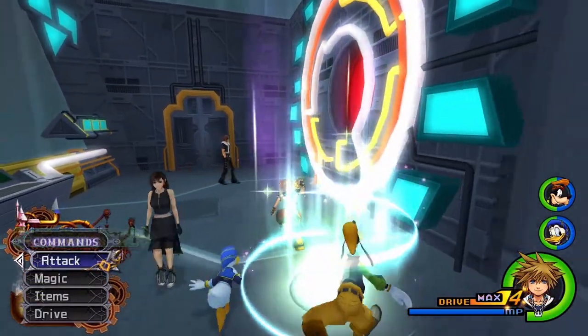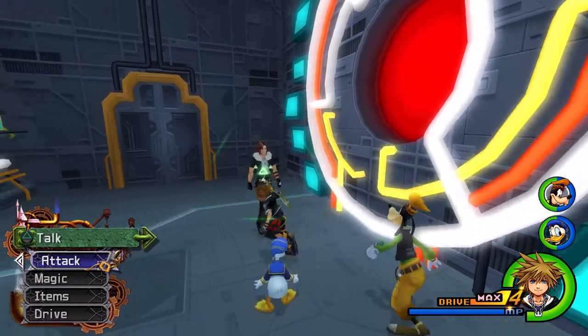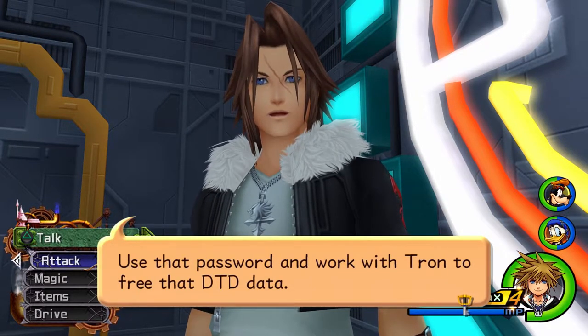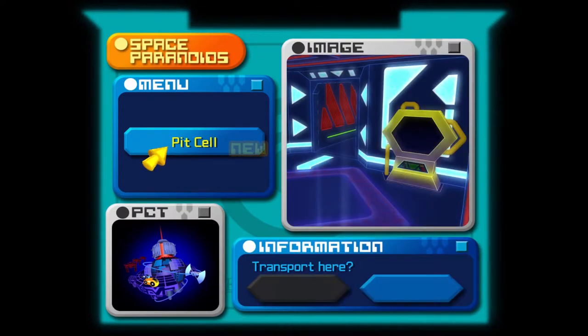Cool. So examine this. This device allows you to see Tron. Leave this to us. You just concentrate on the data. Use that password and work with Tron to free that DTD data. So let's access the computer then. And go to the pit cell. Transport here, yes please.